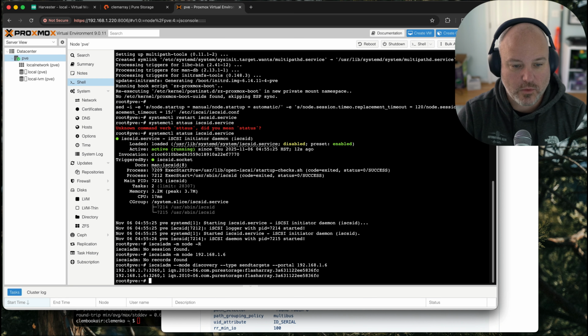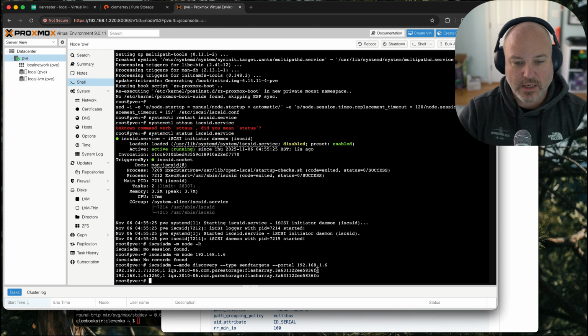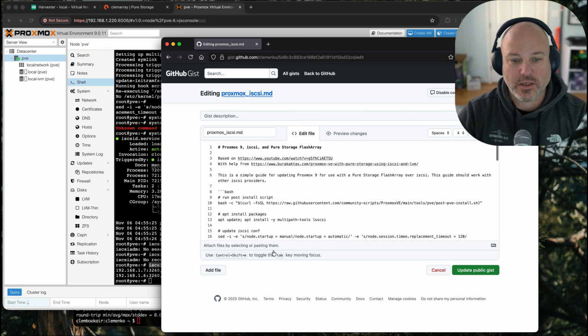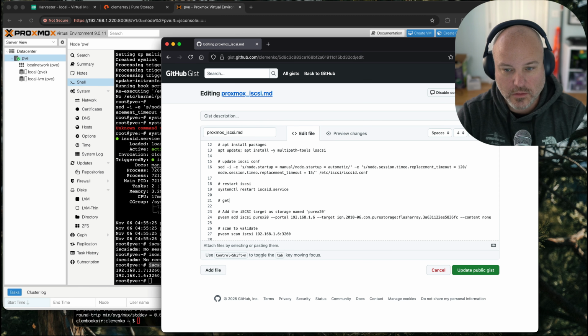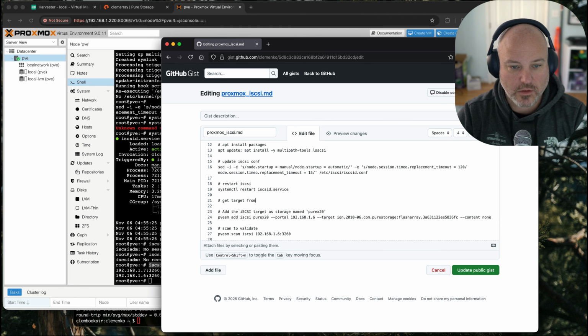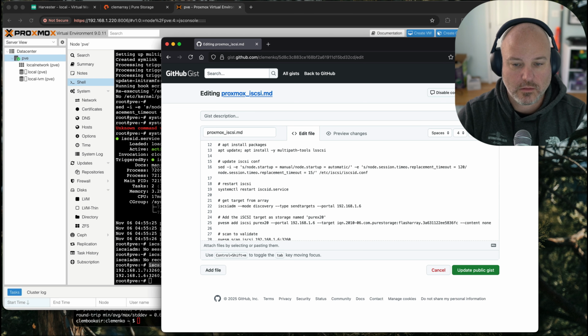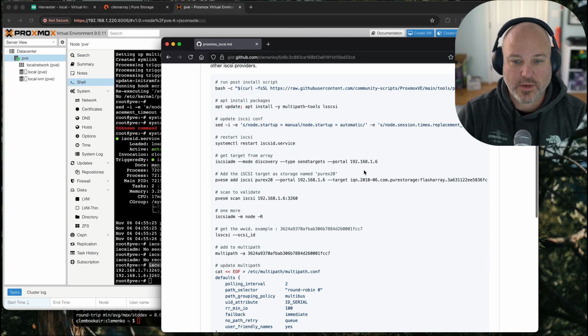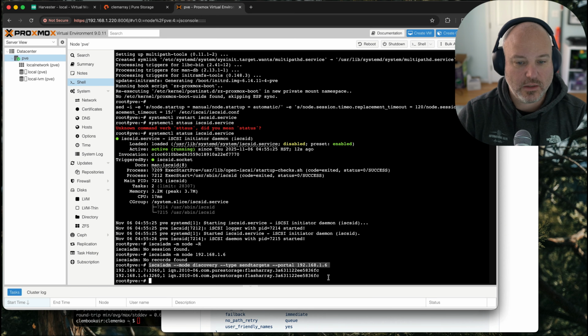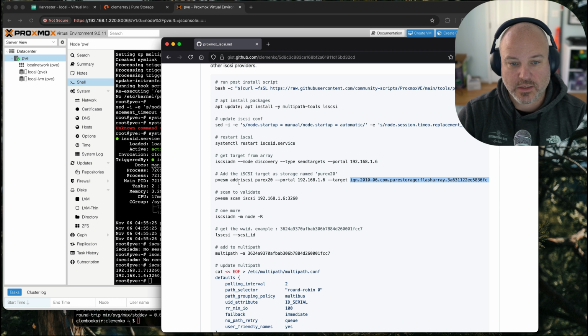168.1.6, that's the port of my array, and there's the two. So notice this IQN number, that's what we need. And in fact, while we're doing it, let me just edit the gist, because you know we're cooking with gas here. Restart, get target from array, perfect. Update, cool. So we did that, we got the target, now we know how we can create the target, and just to validate 36FC, my array did not change iscsi, and now we can add in the target.